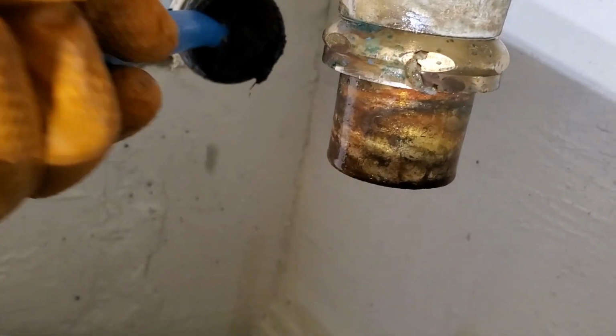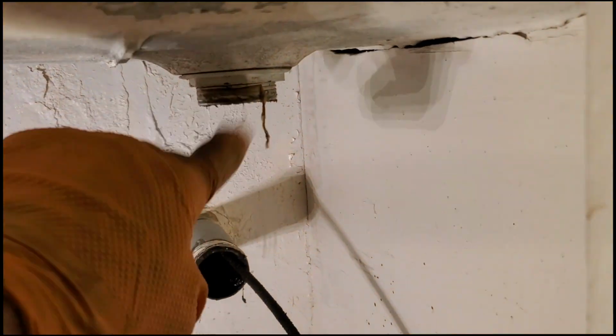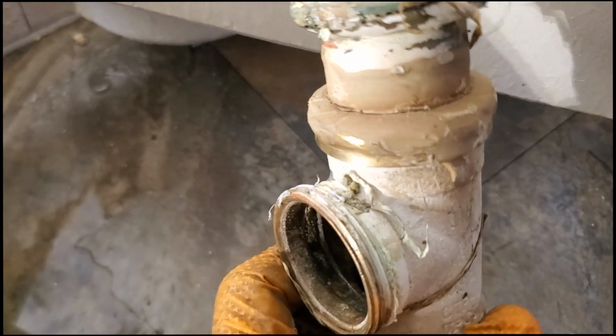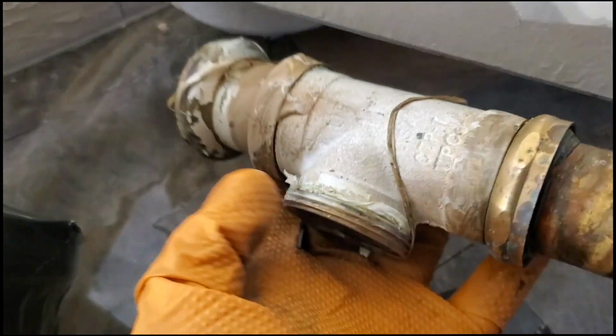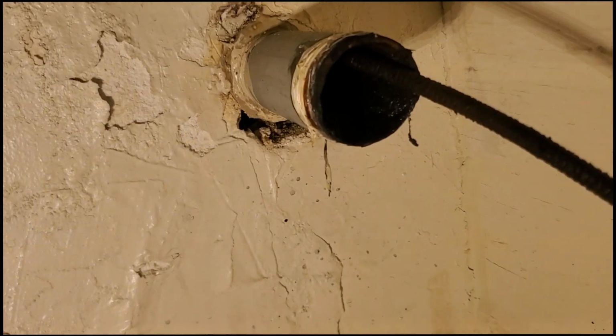I mean, that's bad. Alright, so I go to take that off, and of course it just snaps right off. So I'm gonna have to repipe this anyway. You can tell someone was caulking over this or doing something, because these damn things always leak. But I think we're good here.